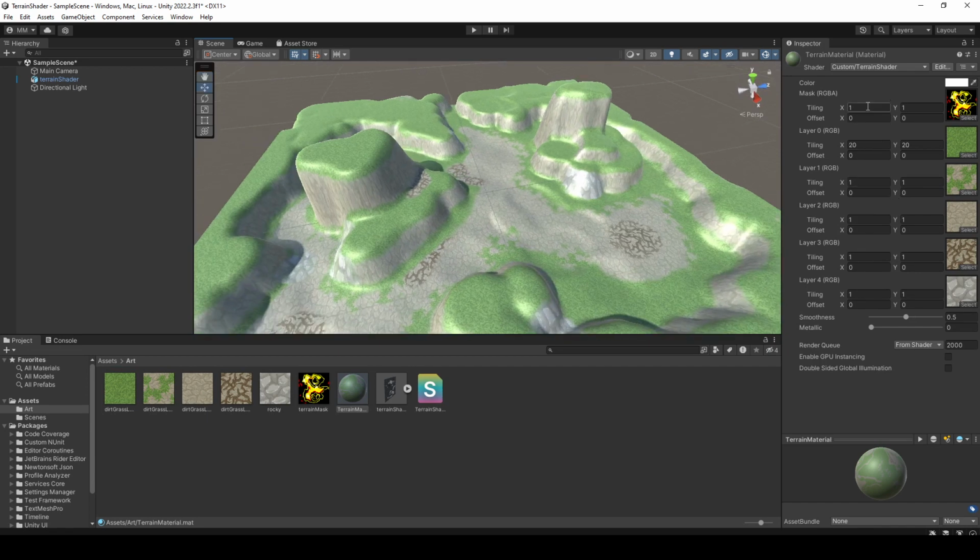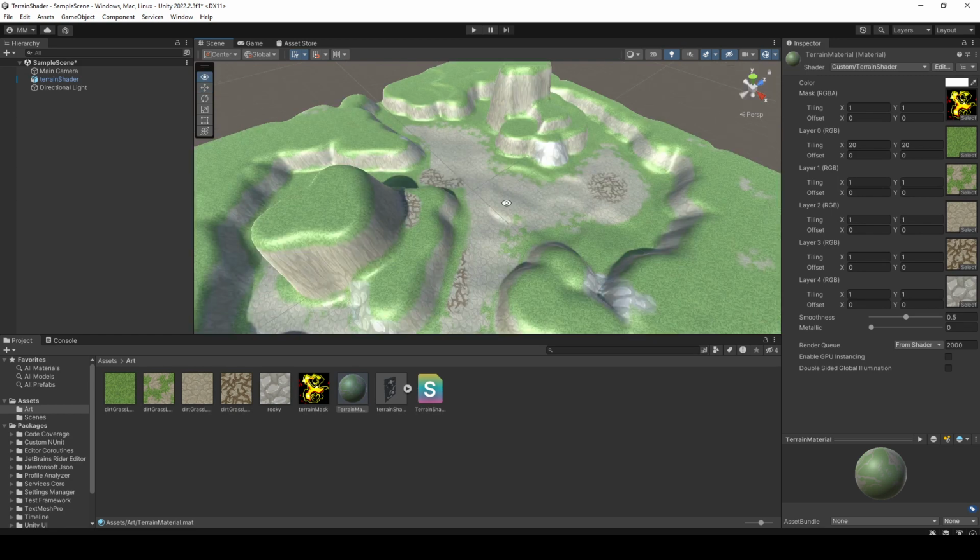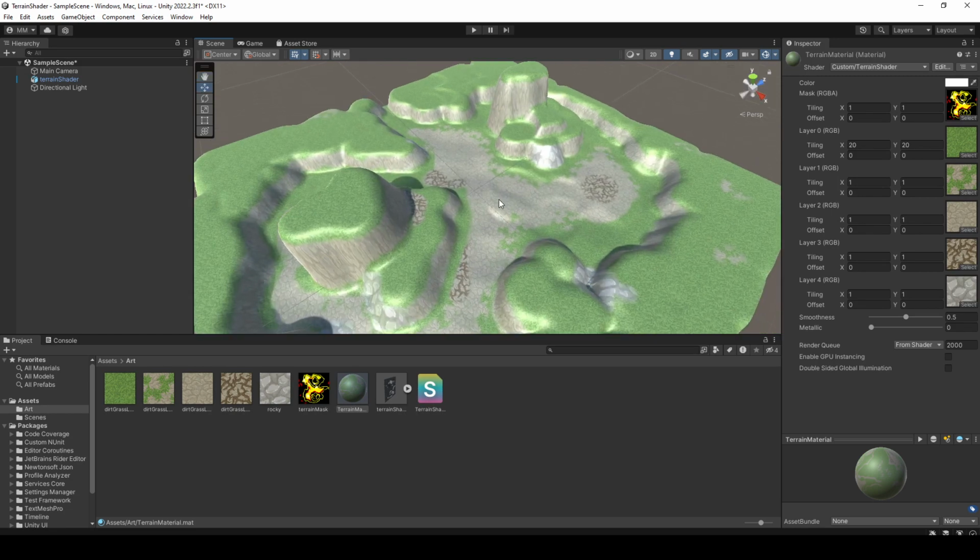And you can change the tiling of the mask. I would not recommend that unless you really want to do something weird. So just leave that at one. And these others don't actually do anything. Again, that's a Unity limitation with the way the legacy shaders work. But that, in a nutshell, is how you create your terrain. And at this point, you can just go ahead and use it like any other mesh object. So I hope that was useful to all the Unity users out there, and thanks for watching.